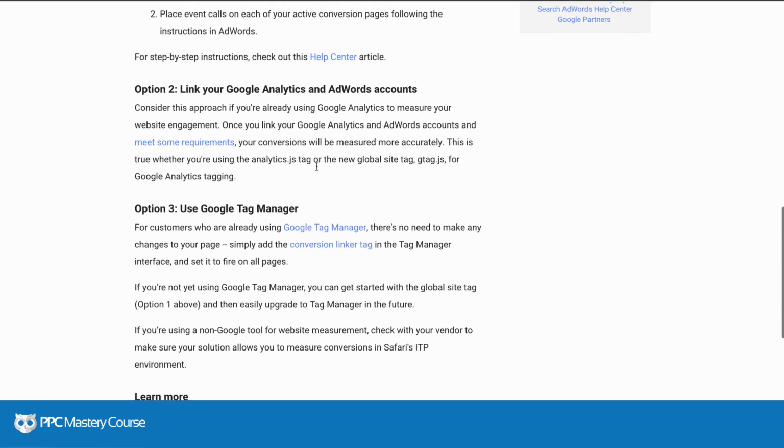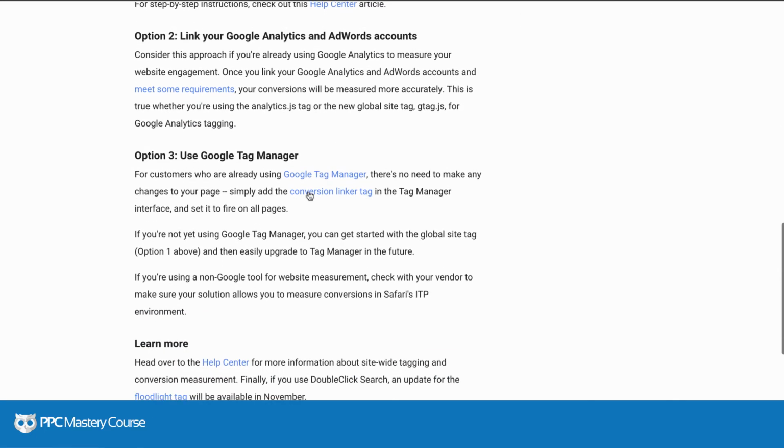And then the third thing is, if you want to link the cookies together, there's this thing called the conversion linker tag, which I had never heard of before, but apparently it's a thing, and it's more than just a thing. I'm going to show you what I mean by that in just a moment here. So there's three ways that you can make sure that your AdWords conversions are working properly, that you're tracking things properly across the different systems.